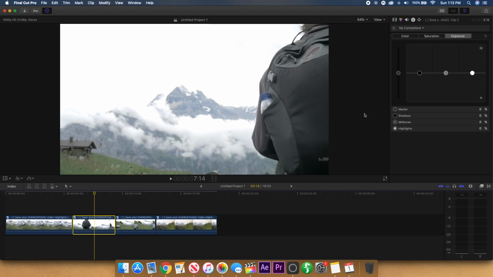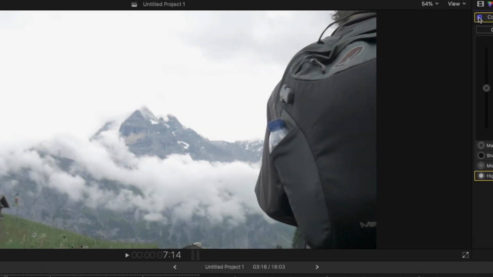Again, I said this technique is very easy and it clearly is. If I try it on this other shot right here, go to the exposure and bring down the highlights exposure to -20, you can see how when I turn it off and on, you get a little bit more data in the clouds right by this mountain. It doesn't bring all of this back, obviously, but even up here you get a bit more texture that you wouldn't have had before. It was just completely white, and then you turn it on and you see a little bit more texture, which is just super cool.